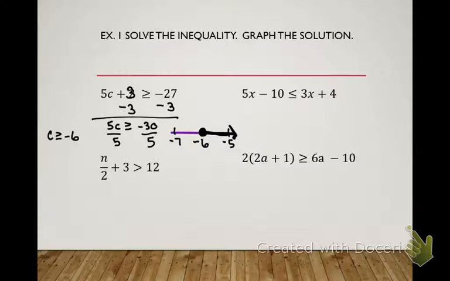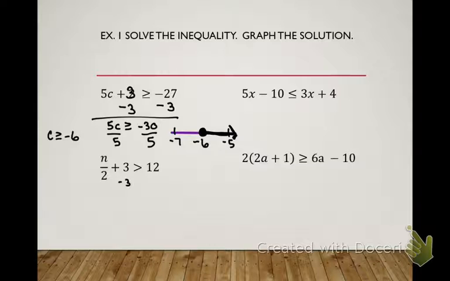All right, Micah, what do you think you would do first? Oh, we're doing n over 2 plus 3 is greater than 12. First, I would, KFC. Not KFC yet, no. But we will, because you see that fraction there, so you know that's coming. Sabrina?